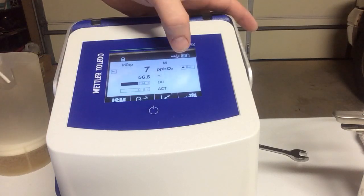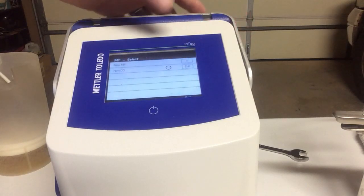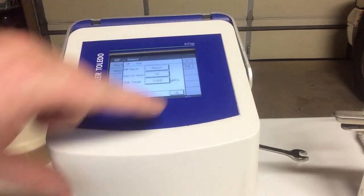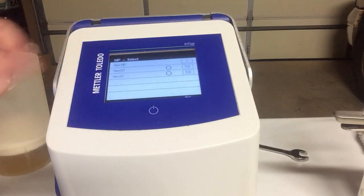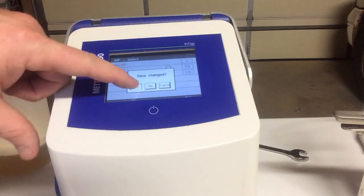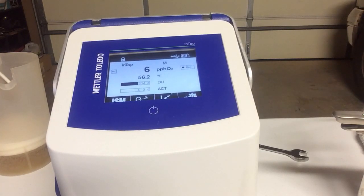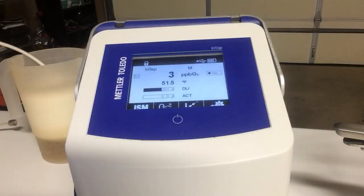With this here, you see a manual record. I can sit here and add this, and we can label it whatever we wanted, but I'm going to just click OK, and now I've got me a measurement that it will take readings for me while I'm doing this. This beer's getting down to 3 ppb. There we go to 2. And again, we're at the end of that beer now.